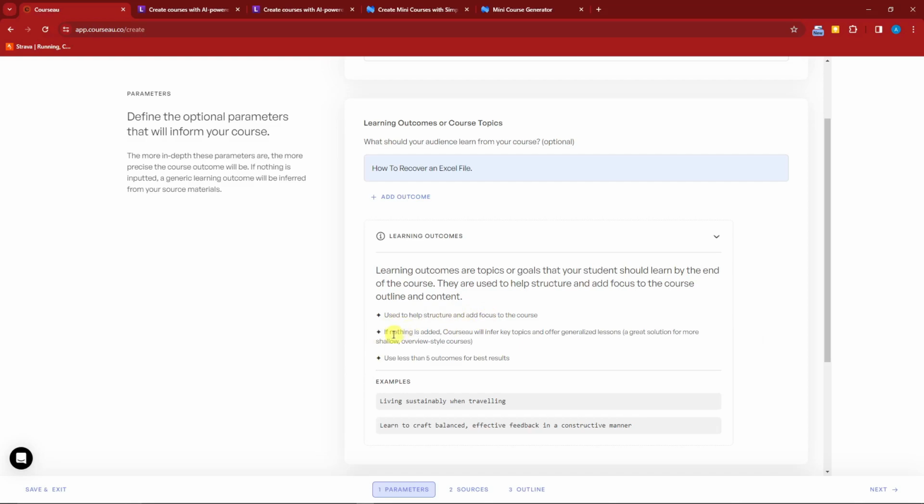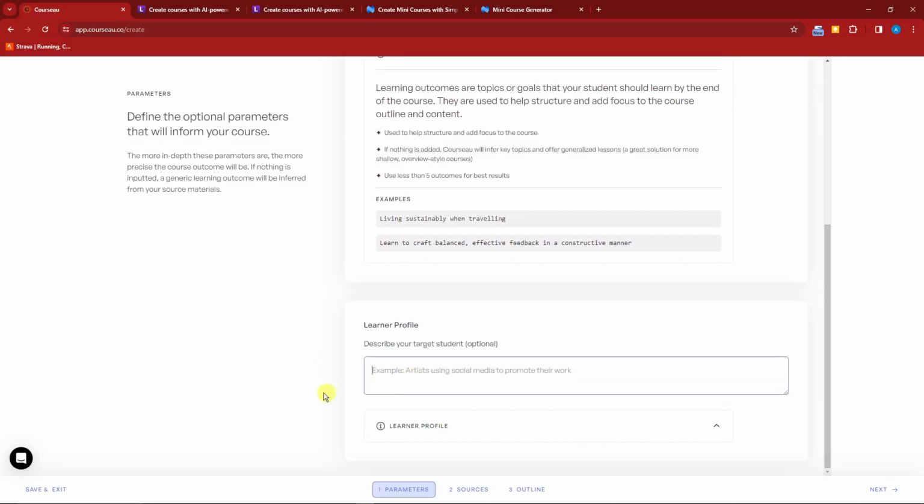If nothing is added, take note, Courseau will refer key topics and offer general lessons, a great solution for more shallow overview style courses. And that is the second thing that I like about Courseau. If you did not type in a title, it will automatically give a general knowledge of the most important topics as of now. And then that being said, let's move on.